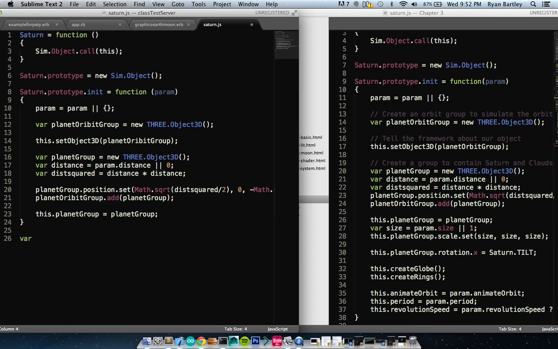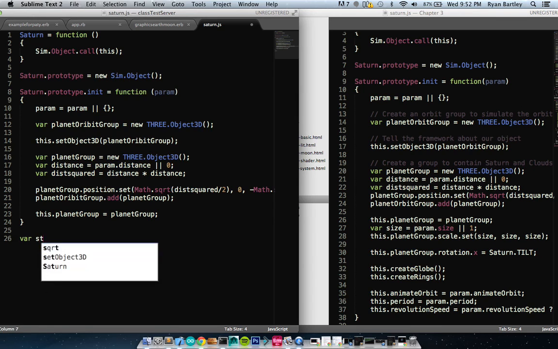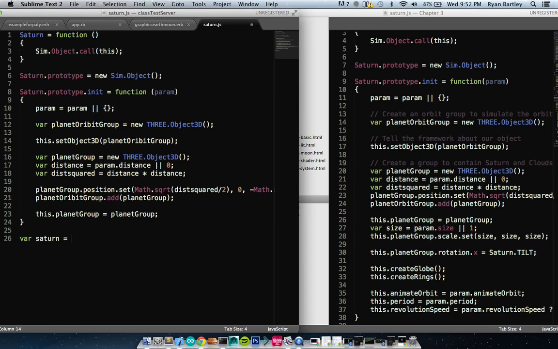So now we can manipulate planet group from this instance just by calling it. Okay, var Saturn, let's pretend that later we're going to instantiate it, equals new Saturn. We can do Saturn.planetGroup, right? Because of this call right here, we're adding planet group to the functionality of Saturn.